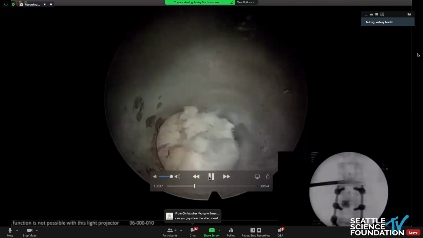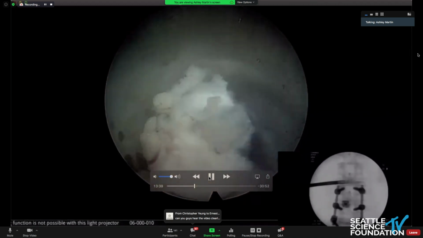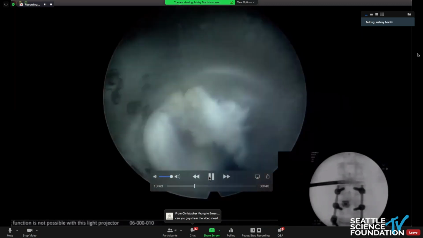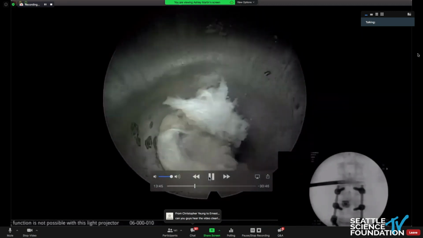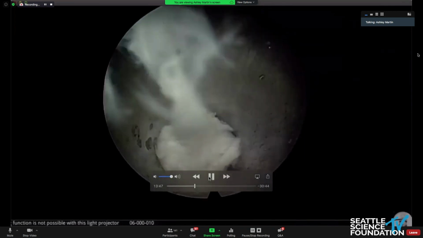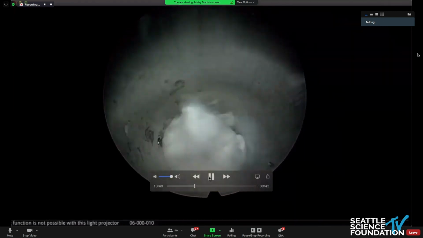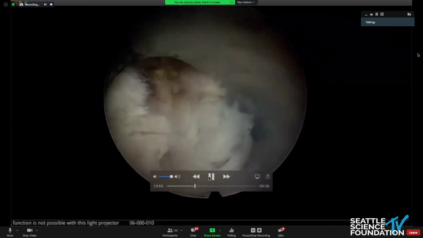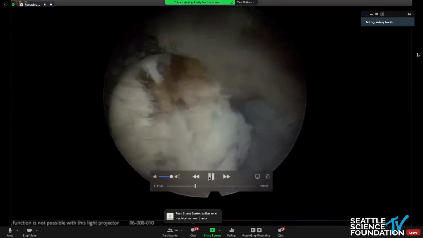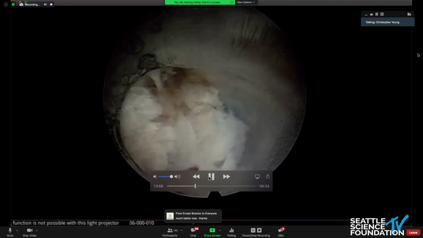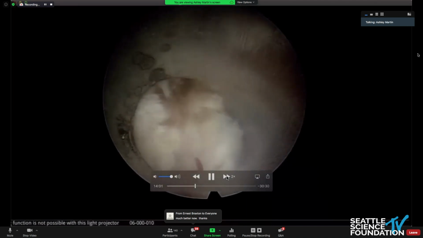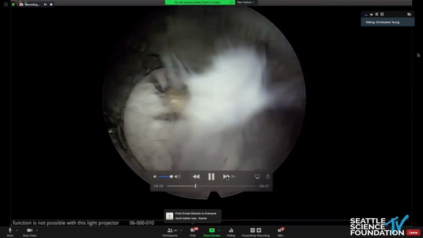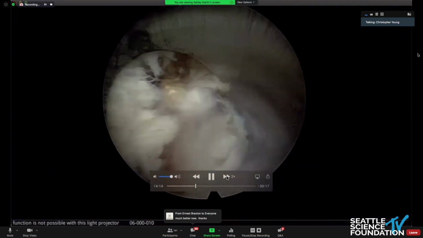Pushing on this almost like using a probe when you're doing a microdiscectomy, seeing if I can push out any loose unstable herniation. Okay, going into the disc a little bit. And then now just pulling back out. So there's some of that herniated fragments. Let's fast forward here a little bit. So basically, we're just working around in the foramen and looking for that herniation.